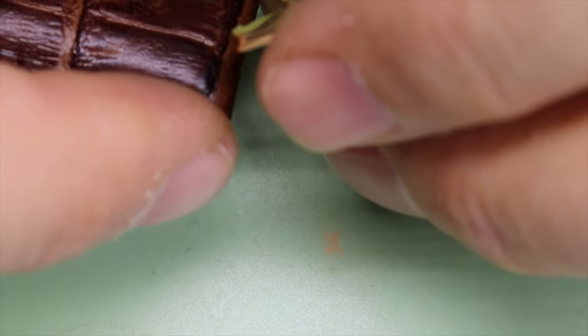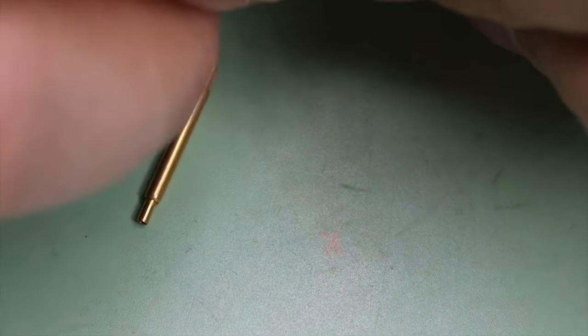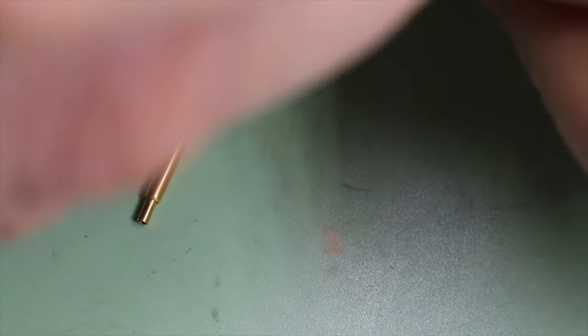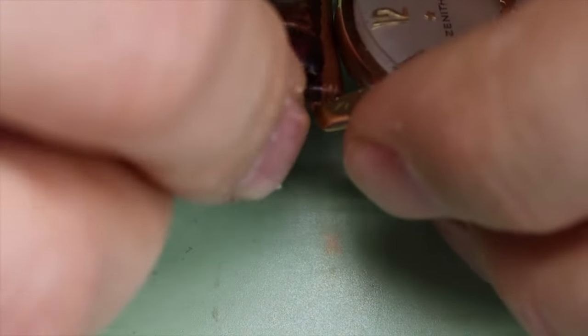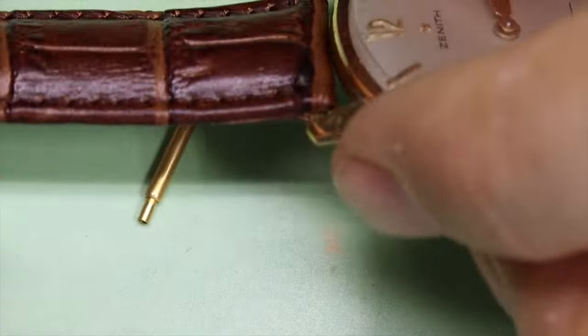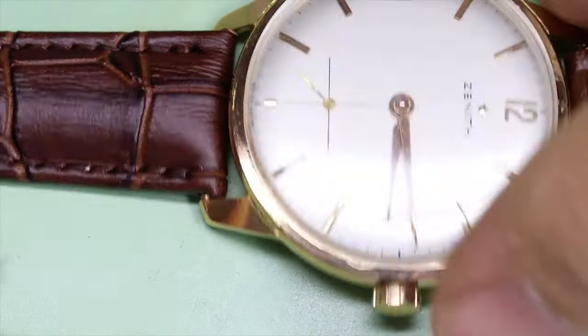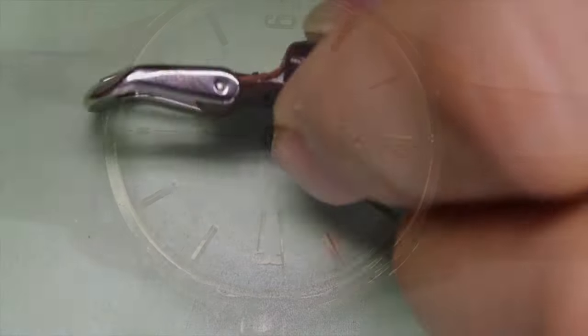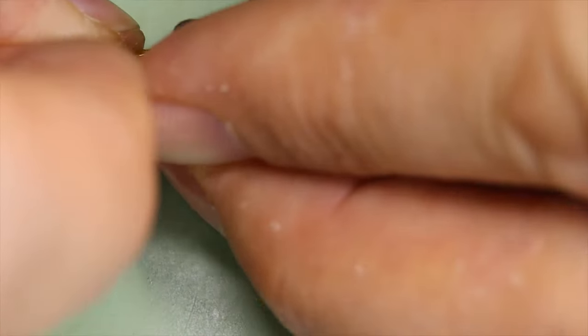The final thing to note about this watch is that the case has these fixed lugs, male lugs, if you will. So we'll have to put on these female spring bars. There's also a little bit of a problem with the strap itself, because to get the strap on those fixed lugs, you will have to squeeze it a little bit. So if you have a strap with a very reinforced tube for the spring bars, then that's not going to work on this type of lug. You don't see this type of lugs very often, but they do occur, especially on older watches. And we see this strap also has a silver buckle, so we're going to replace that with a golden one. And with that we can put the watch on the wrist and see what it looks like.